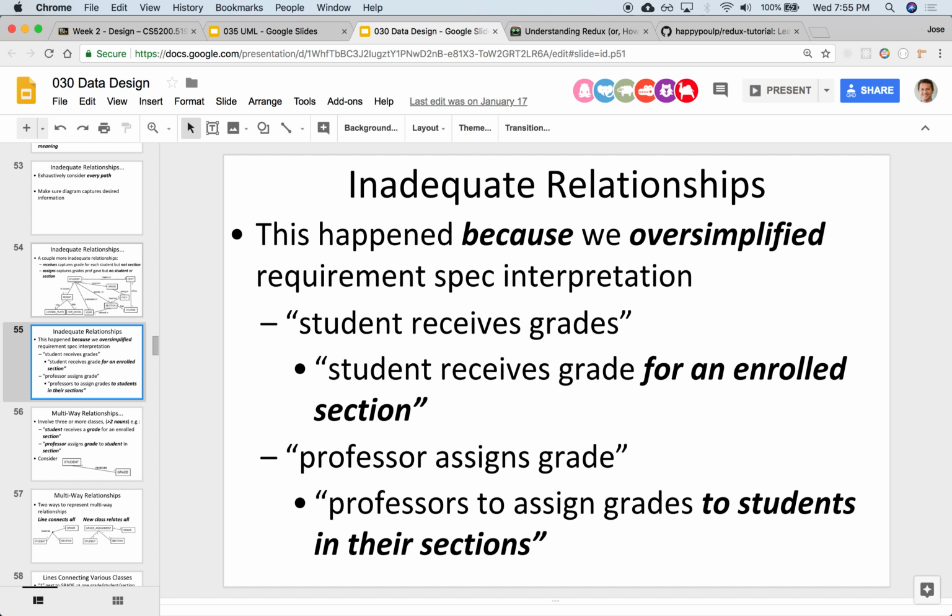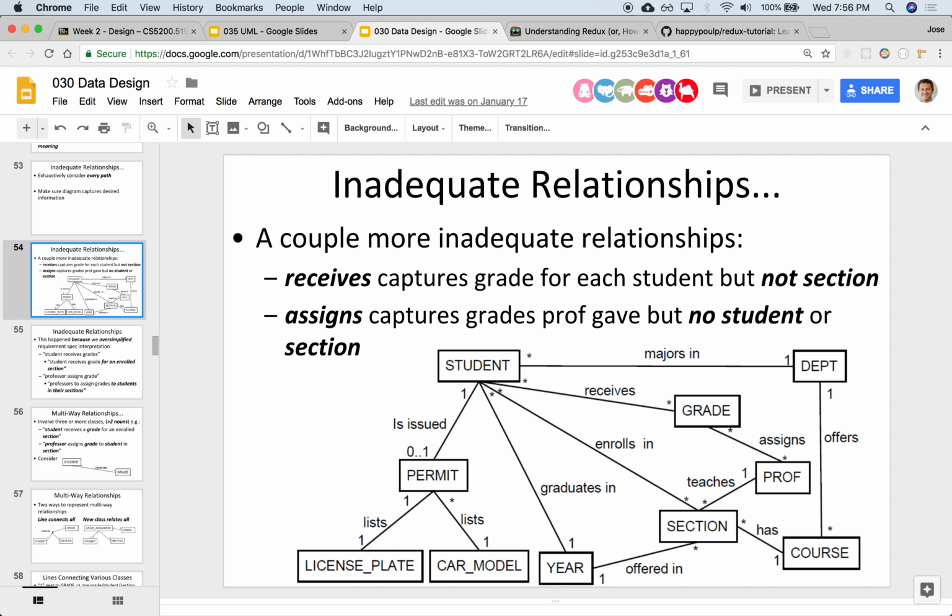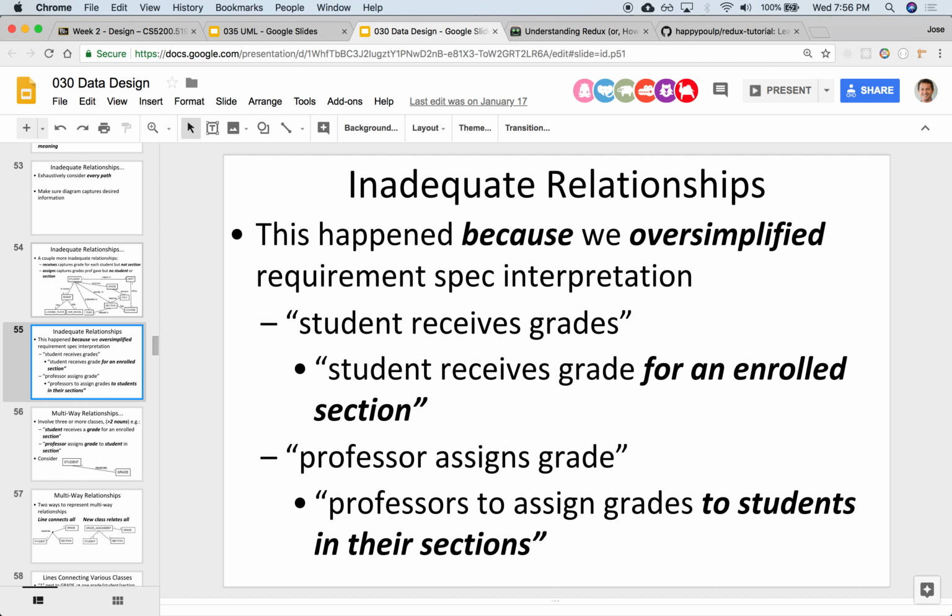We might read the text once more, and we saw these two particular nouns, right? Students and grades, and we only focus on the receives verb, right? It says that student receives grades, right? And that kind of drove us to create this student and grade, right? Student receives grade. Right? That's where the relationship came here. But if we look at the actual text and we revisit it, we actually realize that there was more to it than just the student and the grade.